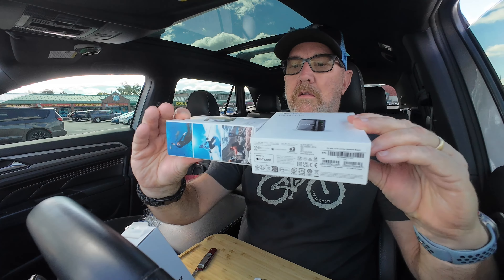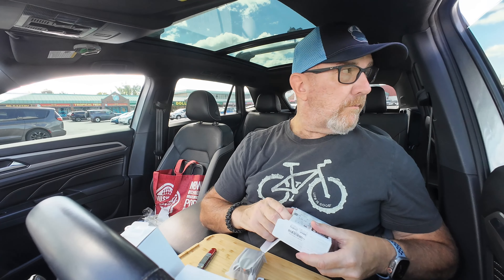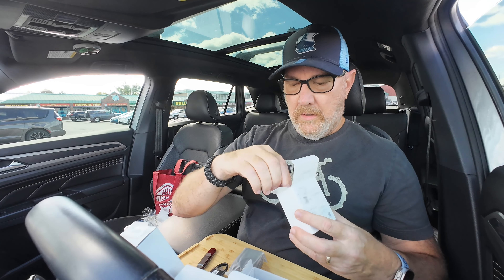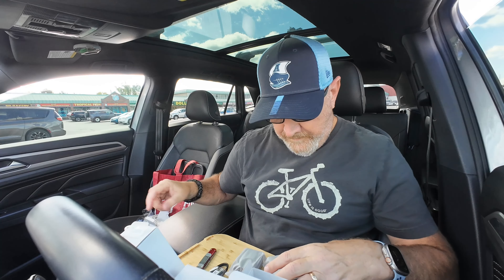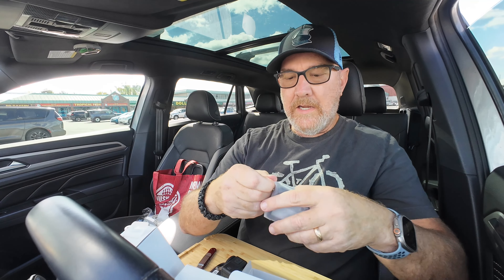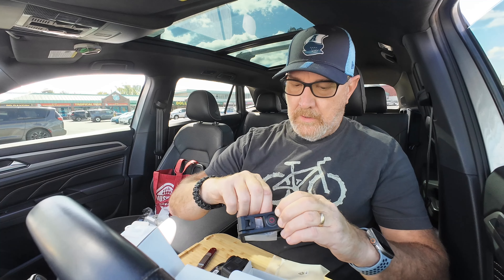Look how big the microphone box is compared to the camera. We've got the nice brand new Action 5. I've got to start selling off my old cameras — I've got two GoPros and an Action 3, they all have their little purposes. What I'm hoping for is that the microphone and battery will work across all three, because I really like the DJI action cameras over GoPro. Opening up the box we've got stickers, information about the camera, and then the camera itself.